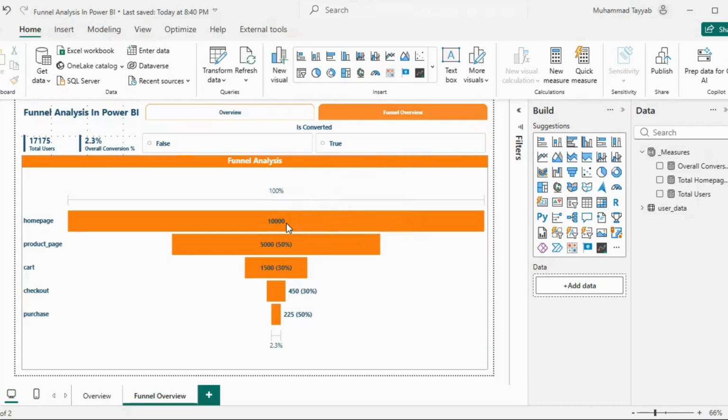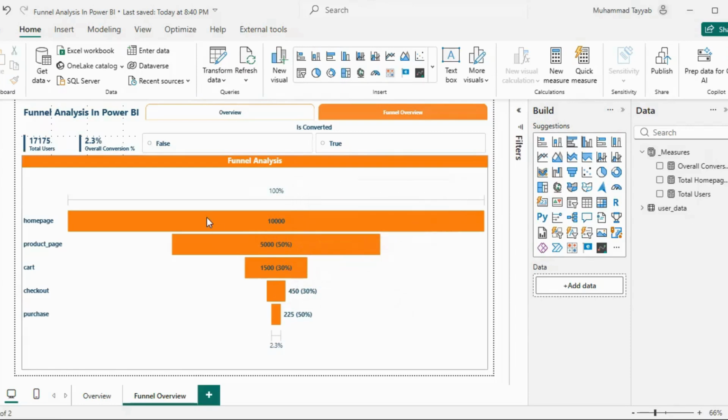We have 10,000 people who came to our first page, and out of 10,000, only 5,000 went to the product page, right? And there are also cases where people have added a product into the cart. Why do most users abandon before checkout? Is it pricing, user experience, checkout function? This shift from reporting to diagnosing is the power of funnel analysis. It shows you exactly where the money is leaking. And once you know that, optimization becomes focused, not random.